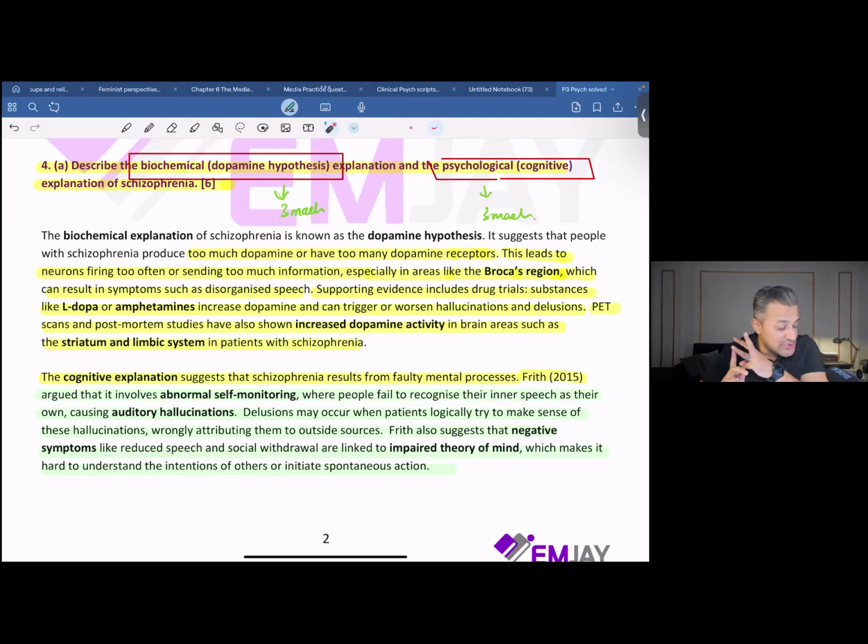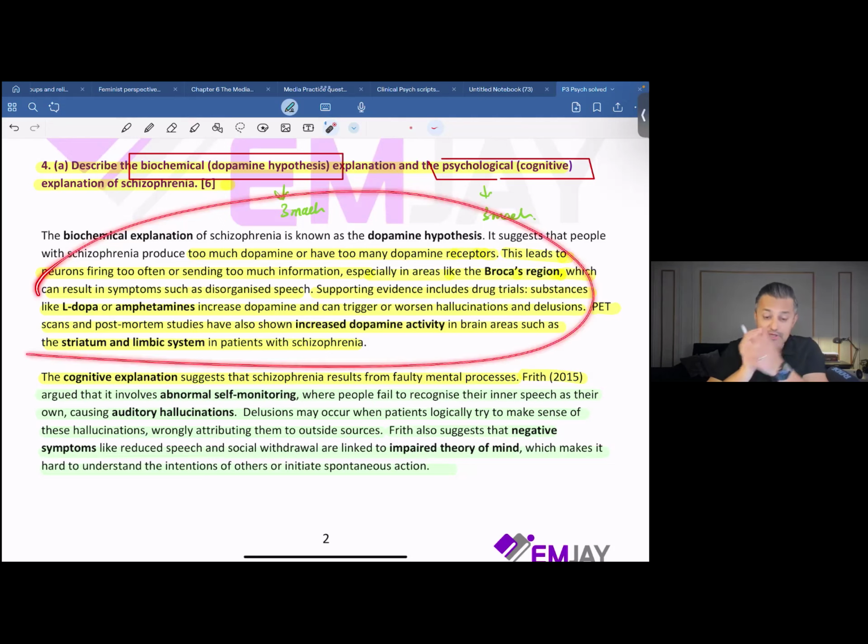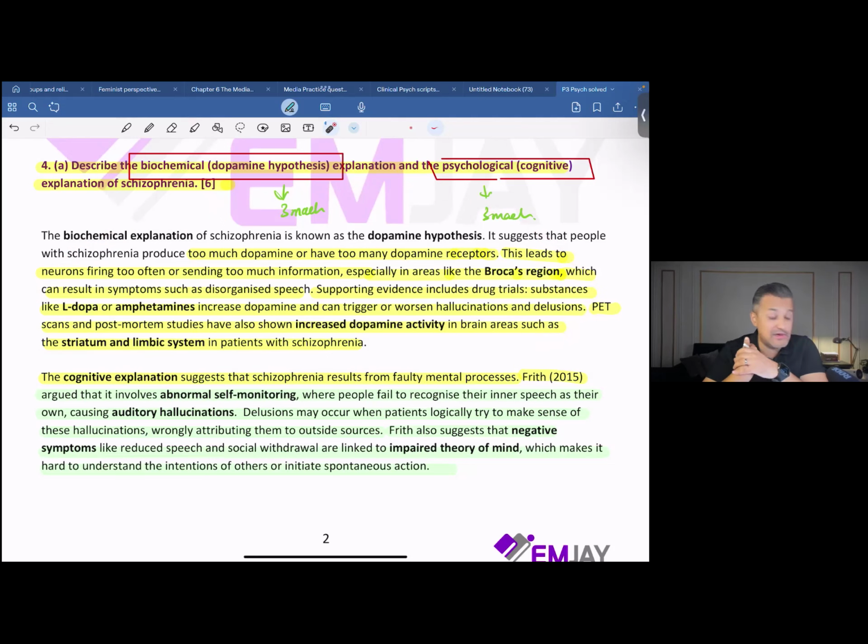The use of psychological terminology is accurate and appropriate. Yes, check, check, check. All of these psychological terminologies are accurate and pretty appropriate. You should be able to demonstrate an excellent understanding of the material. Of course, with all this description, I feel this demonstrates excellent understanding of the material.